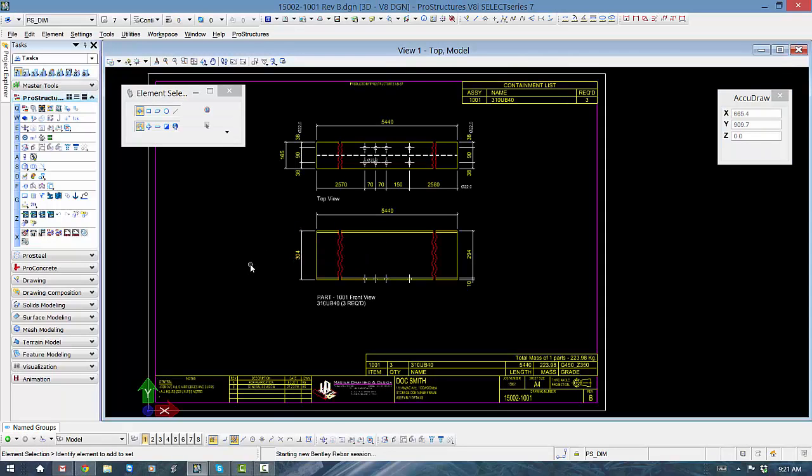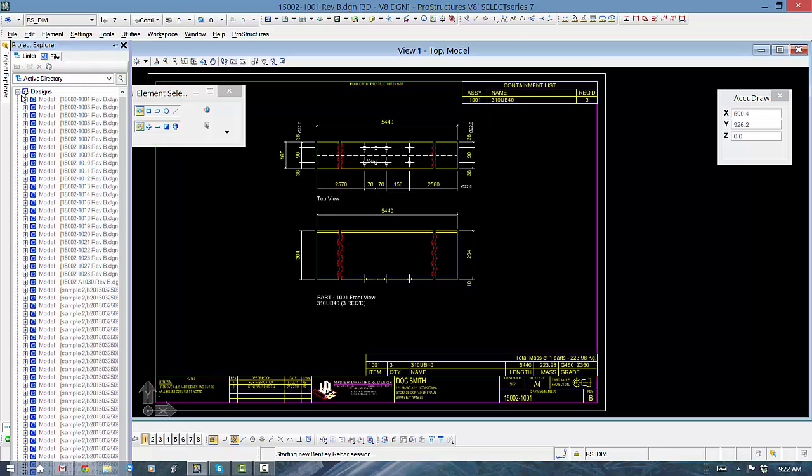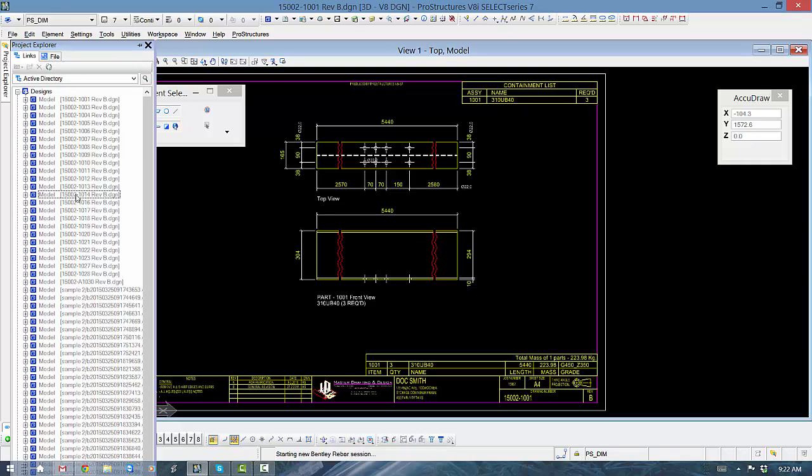From within here, I need this open so I can go into my Project Explorer and load all the other ones from the current directory that this drawing is from. So I'm going to go into Project Explorer, the active directory that I'm in, which is where the detail folder is, and either refresh it or go to your designs, and you can see that all my 2D drawings are in there. But just watch out because the 2D blocks for updating and so forth are already in here as well. Don't touch those. We need those for later updating and so forth.